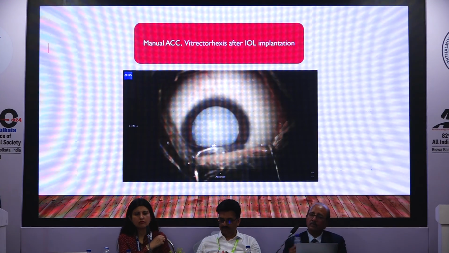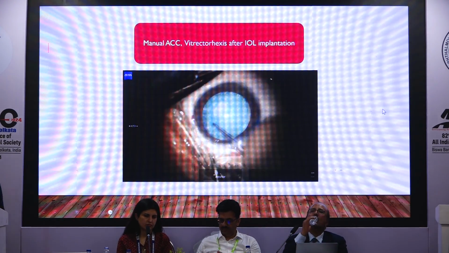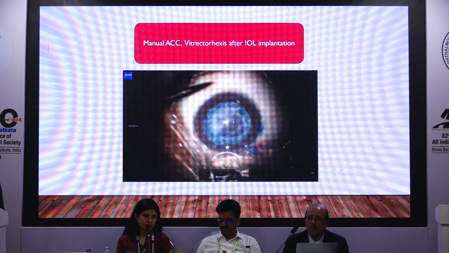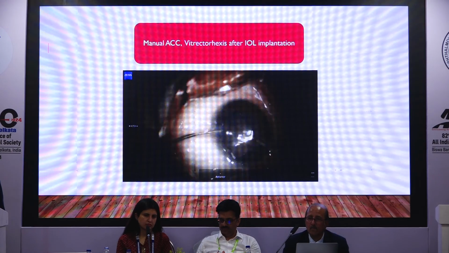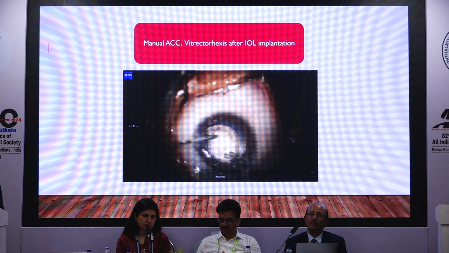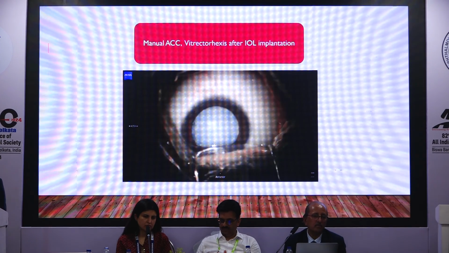The other thing is, what you can do is, as was shown, you could do it after the capsular axis. So here we have a white cataract. The capsule, you can see, is quite friable. We've stained it. It's almost like the lens matter is coming out, hypermature cataract. So we already put an IOL. Now because it was a friable posterior capsule, I didn't want to mess up and decrease the chances of IOL in the bag. So what we did was put the IOL in the bag and then the posterior capsulotomy. So these are some of the indications where I would do the capsulotomy after implanting the IOL. It does become much easier once you've implanted the IOL and then you do a posterior capsulotomy.